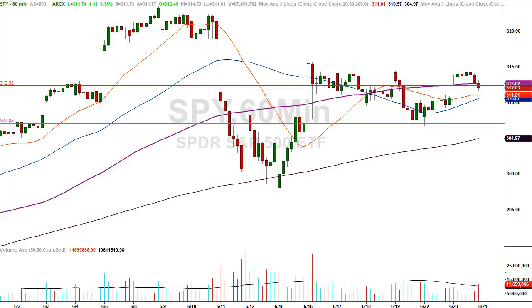They had every opportunity to close above and continue higher today. Instead, they chose the southern direction and closed below an important spot — 312.33, the breakdown candle high. To me, that's a recapture of an area that was gapped above this morning, right into the end of the day. How can that be bullish and not bearish? It is bearish on its face. The Trick, Trap, Fool and Frustrate crew may have different designs — that's the awareness. If I'm just reading the tape from a short-term perspective, the dive down into the end of the day tells me bearish behavior on its face.